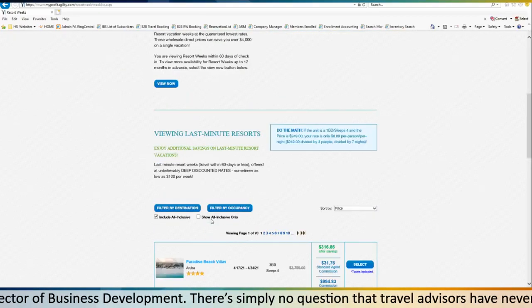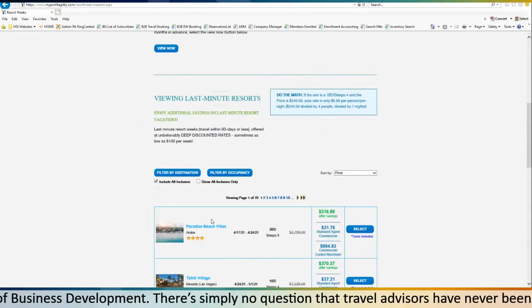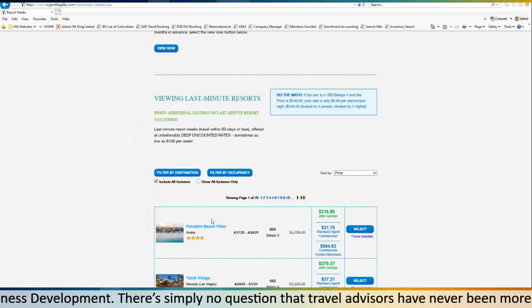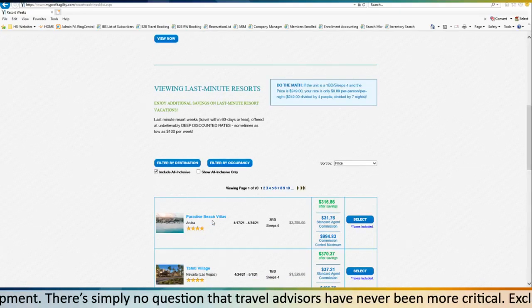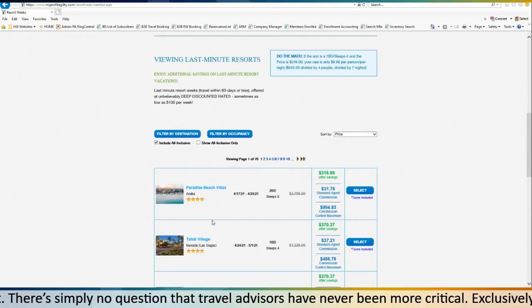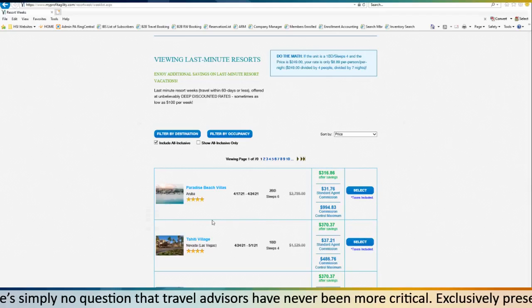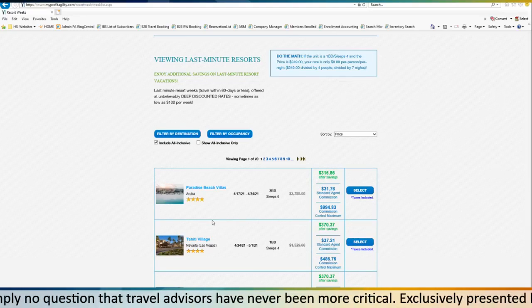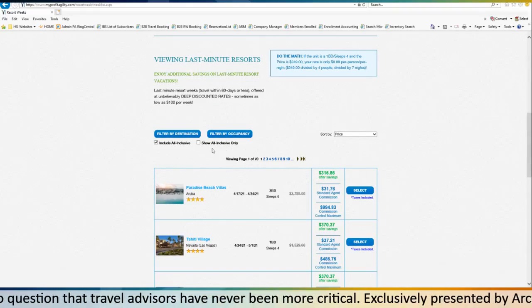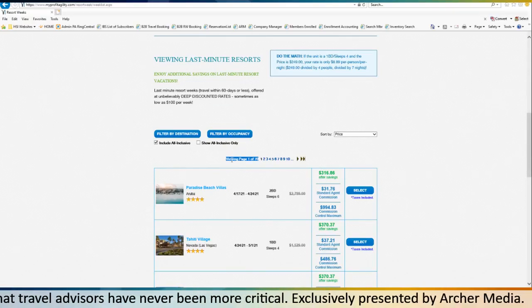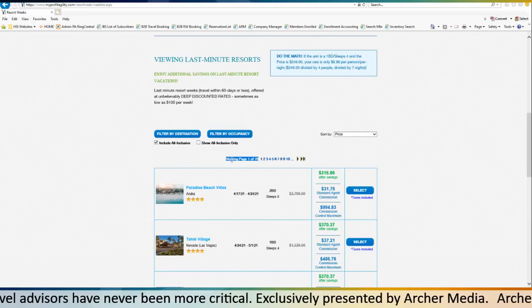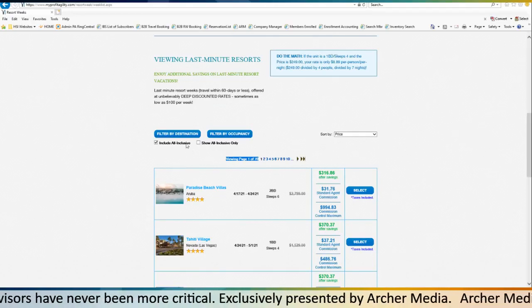Again, I will say that all of these locations are paid for, and our bad news is obviously good news for you, because now you and your clients are going to be able to receive extremely high reduced pricing for resort weeks that you're not going to be able to find on the general public. So now you can see we've got over 70 pages of resorts that are within the next 60 days of travel and our special pricing.